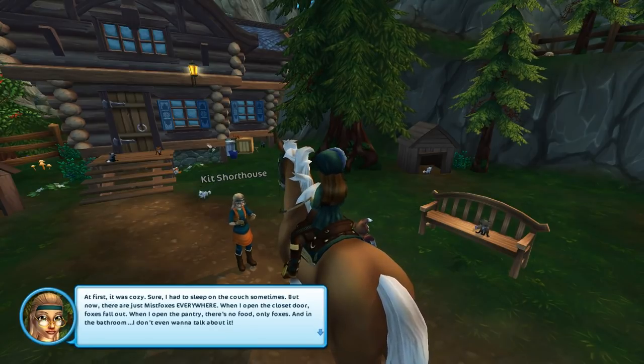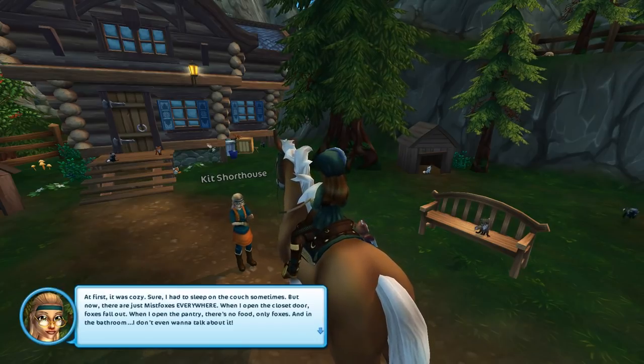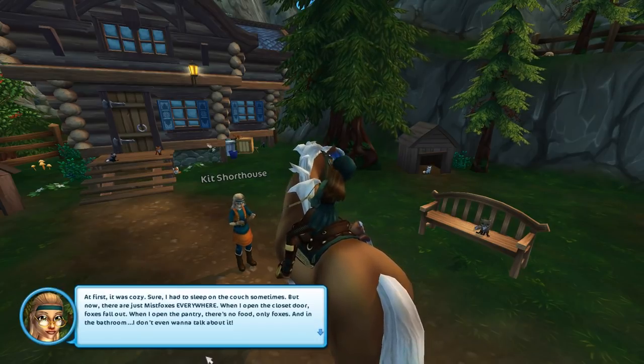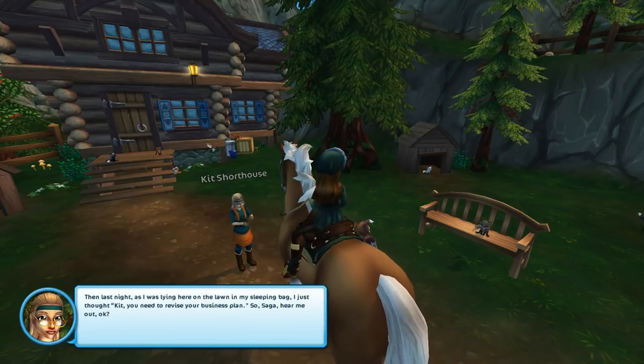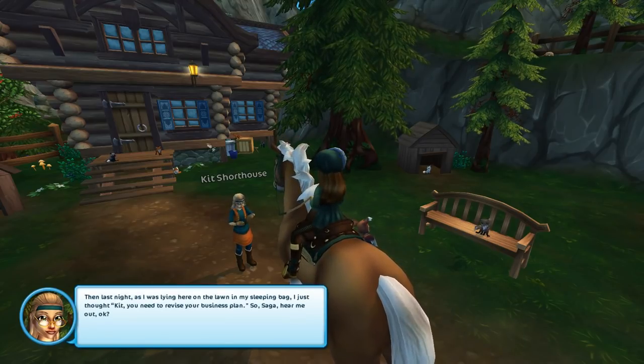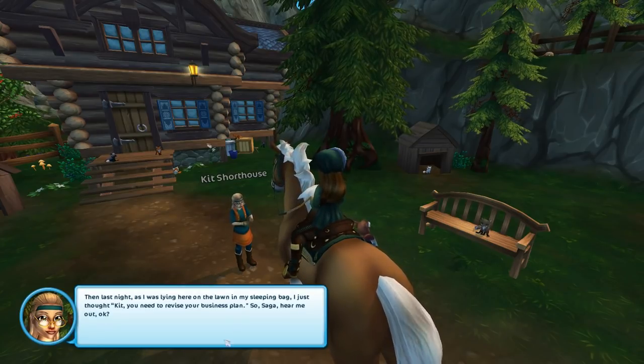When I open the closet door, foxes fall out. When I open the pantry, there's no food, only foxes. And the bathroom? I don't even want to talk about it. Then last night, I was lying here on the lawn in my sleeping bag. I just thought, Kit, you need to revise your business plan. So Saga, hear me out, okay?